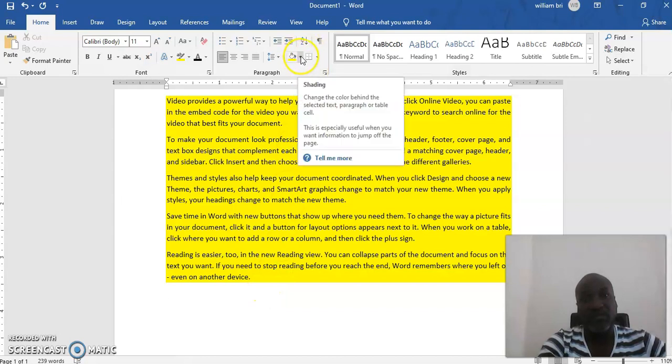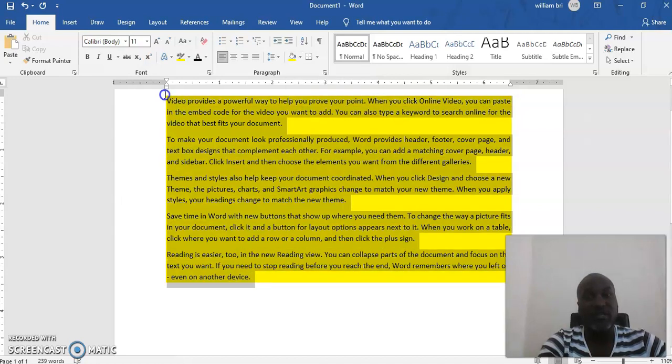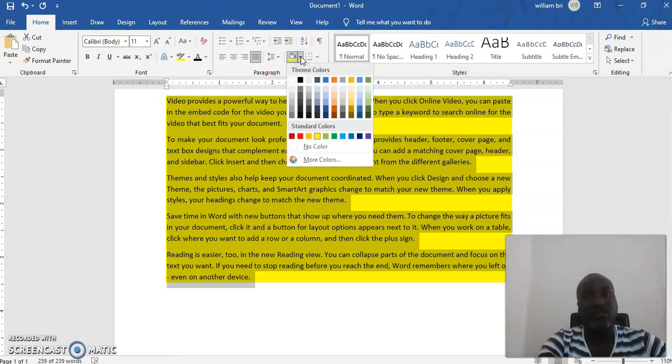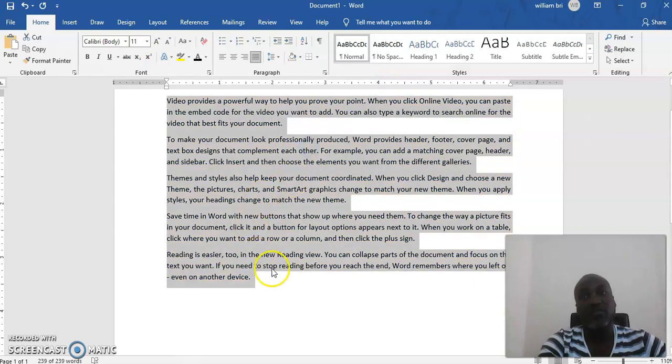So you can choose your colors from this button depending on what you want. And in this case, we selected everything here and we chose yellow. Now, if you want to have it in the standard way, you can either choose the white background, or you can basically go and choose no color, then no color will be put there.